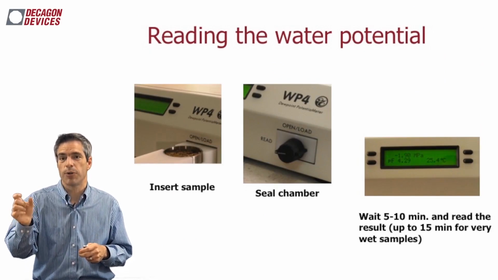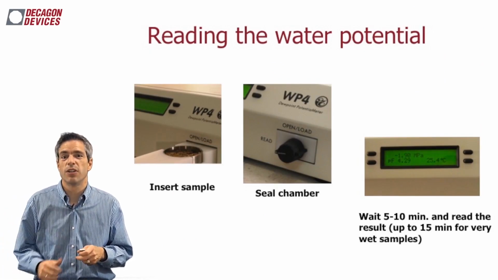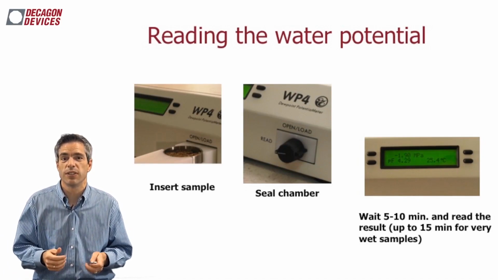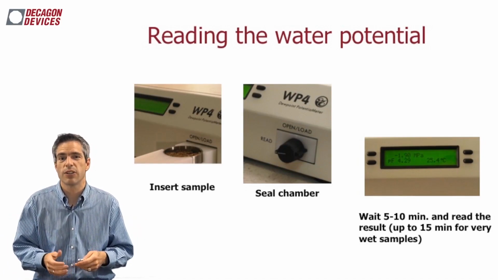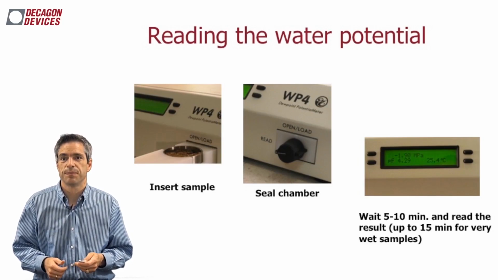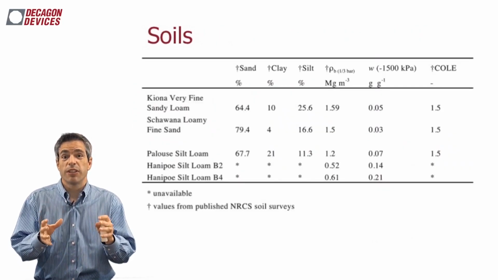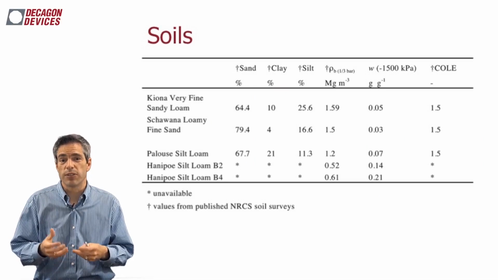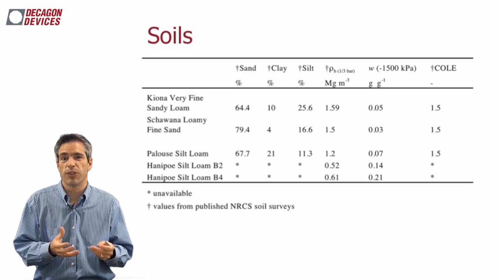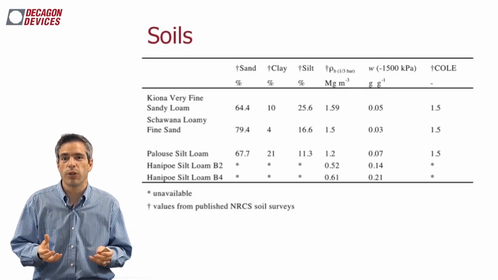You grab your sample, put it in there, turn the knob, and you get a reading in 5 to 20 minutes, depending on how wet your sample is. Now I'm going to show you the results of one of our experiments that we've actually done with this setup, to show you what we found.